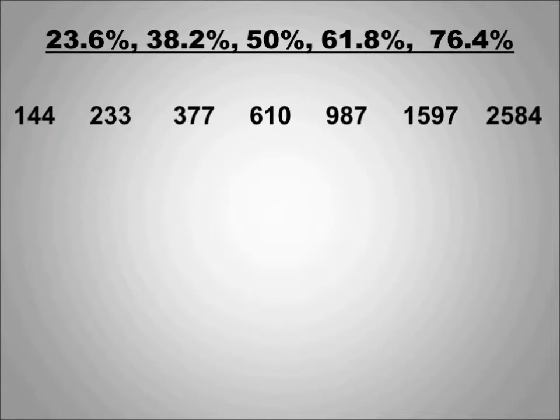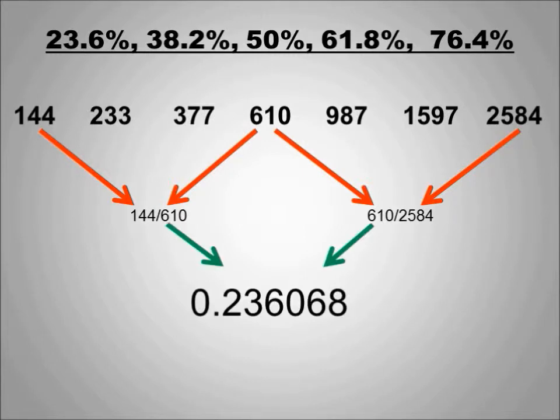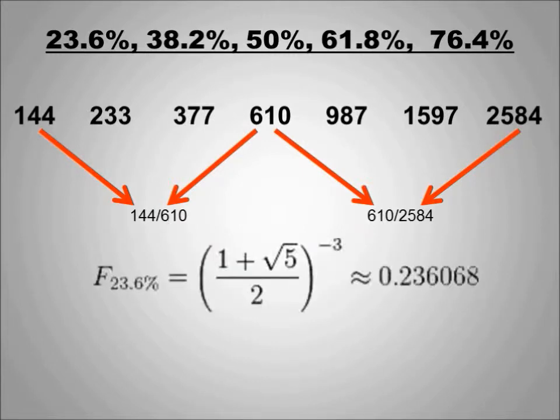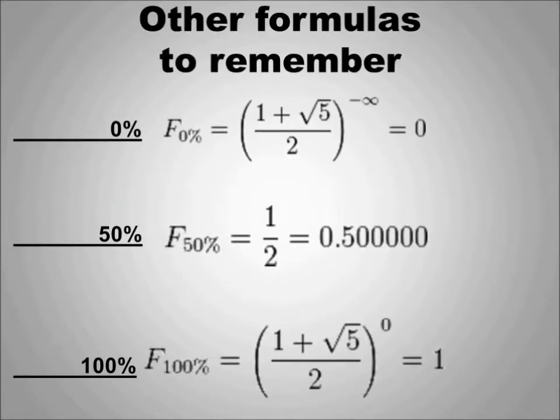And we do the same thing here. If we divide every third number, the answer is 0.236 or 23.6%. And there's the formula to give us this information so we can understand it more. And 76.4% is 23.6% backwards. And for those that really want to use math in order to increase our chances of success, I even placed in these numbers as well.